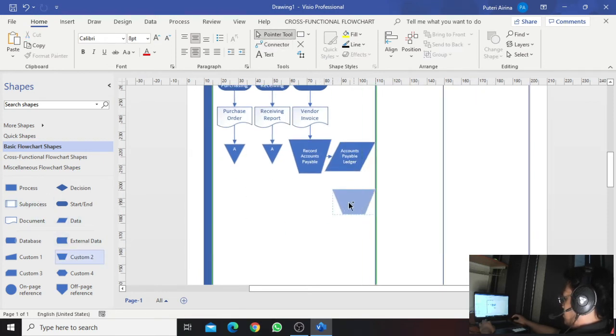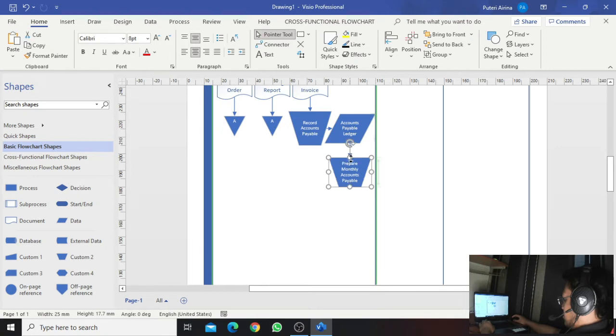Then, draw a manual operation of prepare monthly accounts payable. Next, draw a document of accounts payable report.